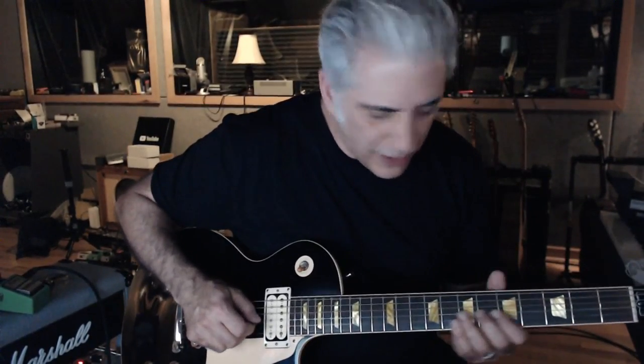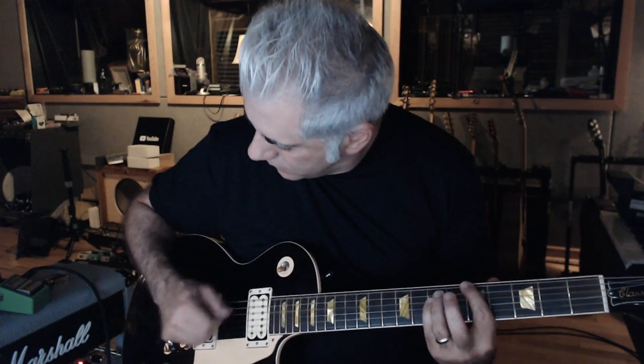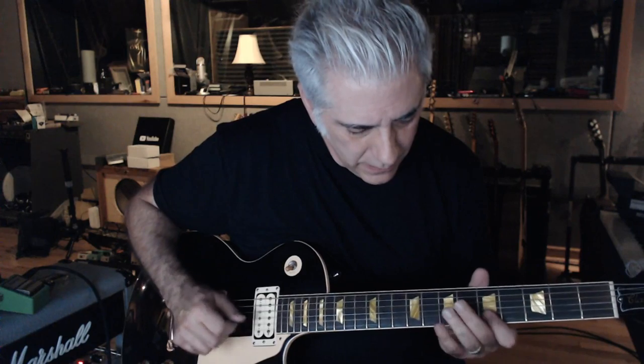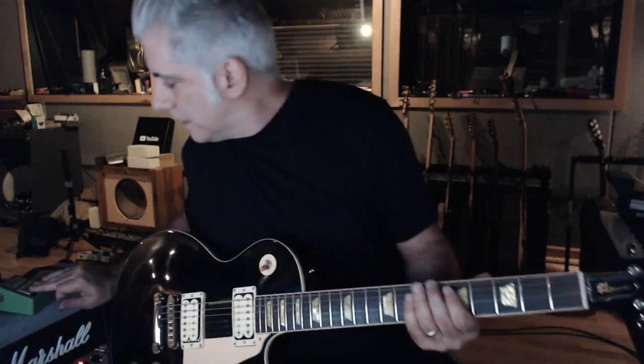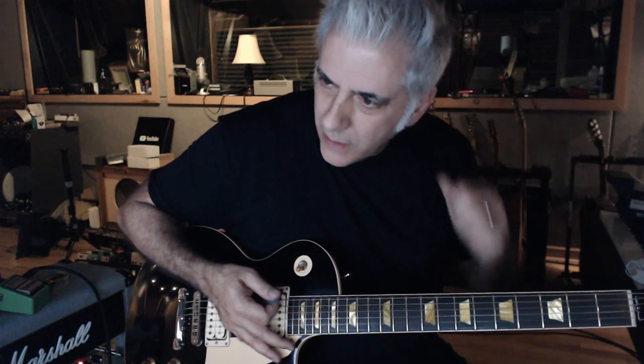There we go. Okay. Yeah, so I'm using a Tube Screamer. That's kind of where I get it, but check it out. So here's my... this is without the Tube Screamer. I'm not sure you can tell that, but I actually have way more bottom end. A little bit of bottom end off the sound gives a little bit more sustain, and I think it's a really usable tone for this.